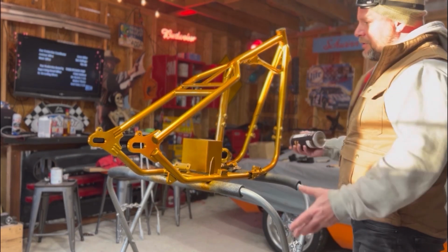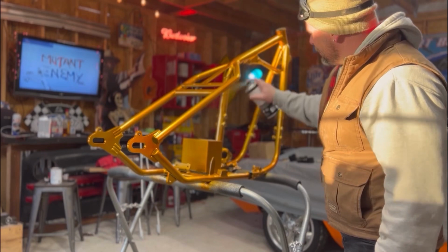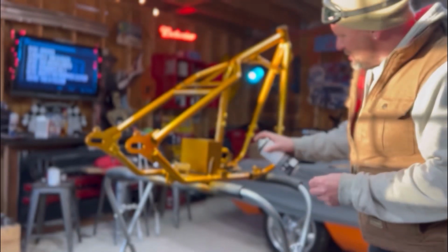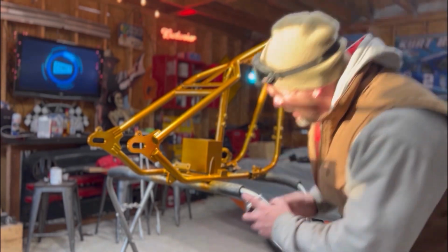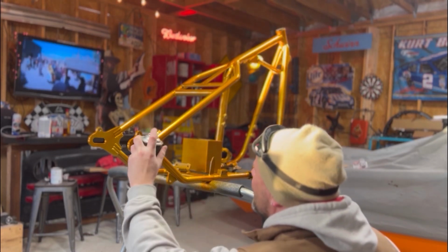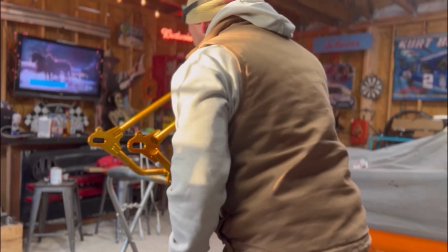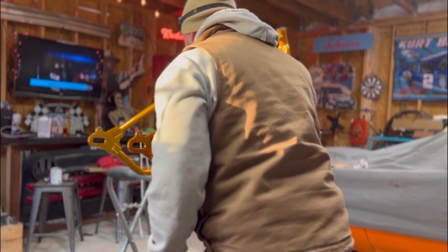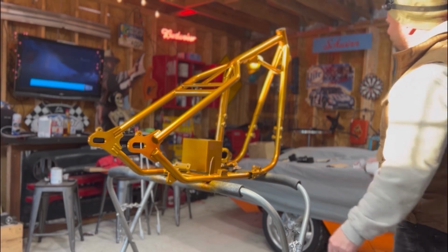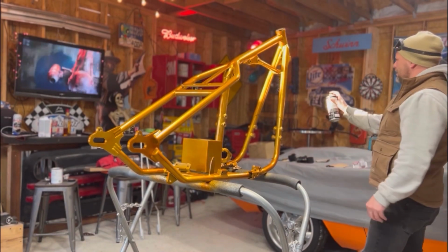This paint's really easy to go on, to be honest with you. I'm kind of just going at it. But I have to keep cleaning this nozzle off or it spits. Spit on me once already. I'm just like, you know what? Leave it alone. God, I've learned my lesson already on that. Do we ever learn our lessons, fellas? Oh, man. All right, let that dry, and we'll hit it again. There we go.